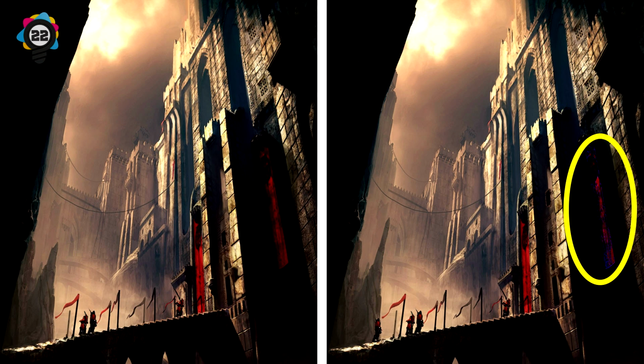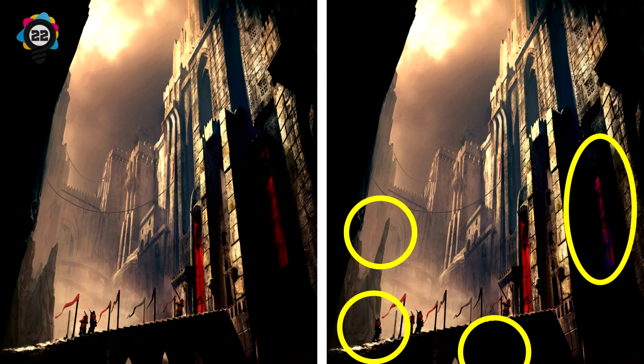The first difference you may notice is that one of the flags hanging on the side of the castle is now half blue and half red. Next, you can see that in the changed image, there's another person walking up the stairs following the other two knights. Next, you'll notice that the mountain at the side there is much larger. The fourth thing you may have seen is that the space under the stairs has been filled in. And finally, you can see that the castle itself is now missing a window.